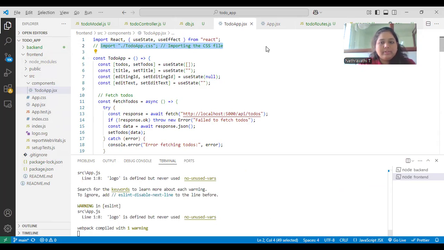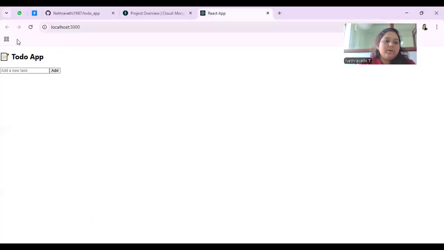Okay. Now we will see how our application looks. Okay. So we have our application like this. I'll add learn HTML, add. Okay. I'm getting edit and delete. Again, I'm just adding learn CSS. Click on add, edit, delete. Learn React, add, edit, delete. If I click on edit, it will give me save and cancel. React JS. Okay, save, cancel. If I click on save, it will be saved.